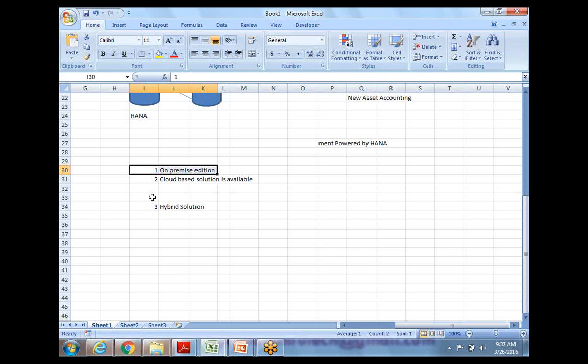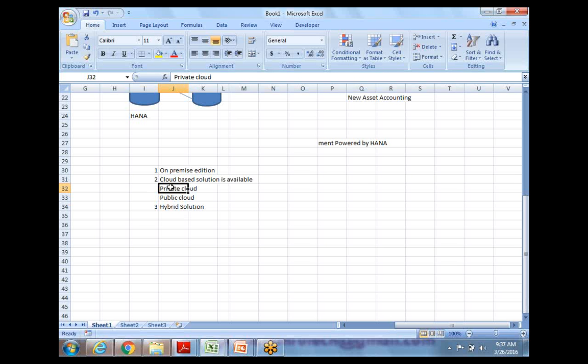Now with respect to the cloud-based option, you have two types of cloud. One is a private cloud, and the other is a public cloud; your solution can be hosted in either. It is taken as a managed service by SAP, but in these two scenarios you will have very little flexibility to change or configure your business process.